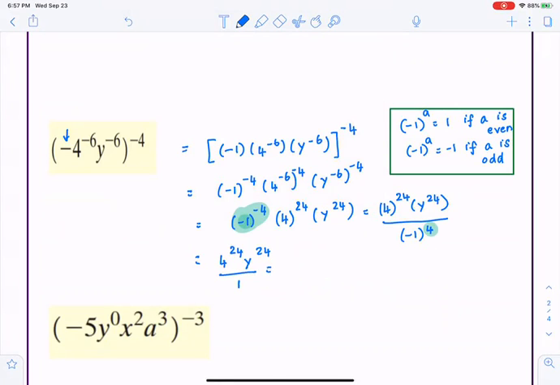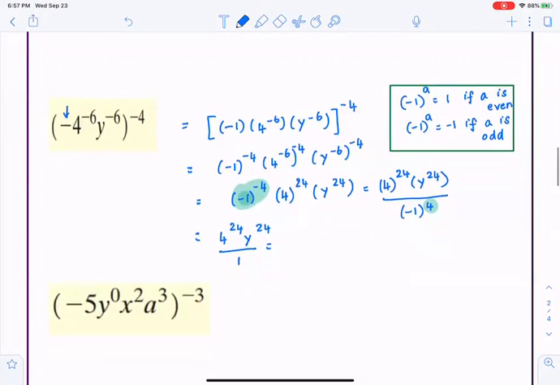Now, we don't want to pick up the calculator and evaluate 4 raised 24. Some calculators would actually break if you did that, especially the tiny ones that you get from Dollar General. It wouldn't even give you an answer. It will probably catch on fire. So we just have to write it in a simpler form.